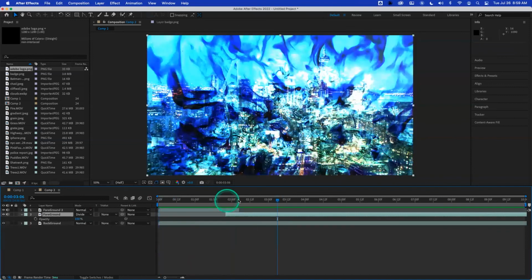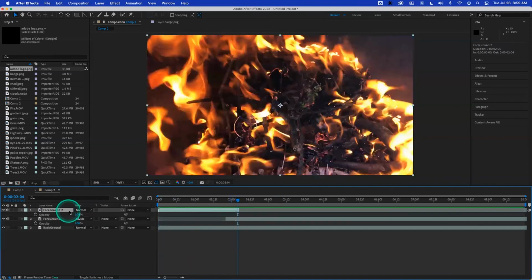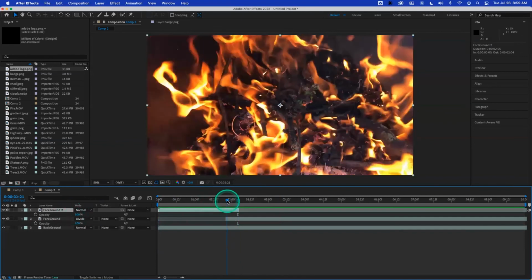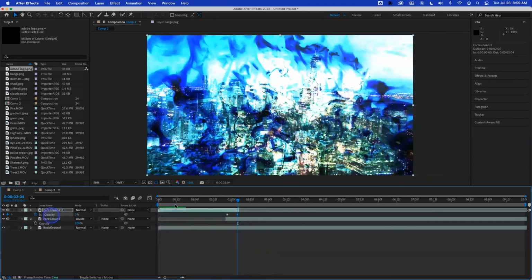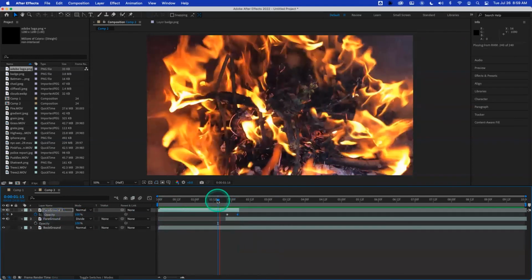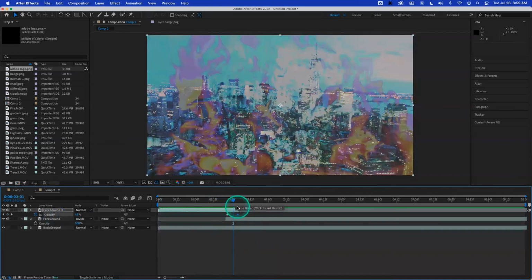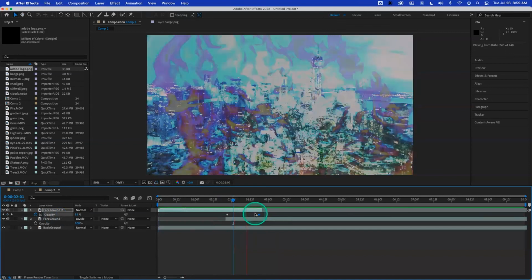Or if you wanted to, you could put opacity adjustments in here. We'll have this start at 100%, and then it will die down to 0, which will turn it into the other one. You could change the length of this to adjust how quickly it transitions to the other one.